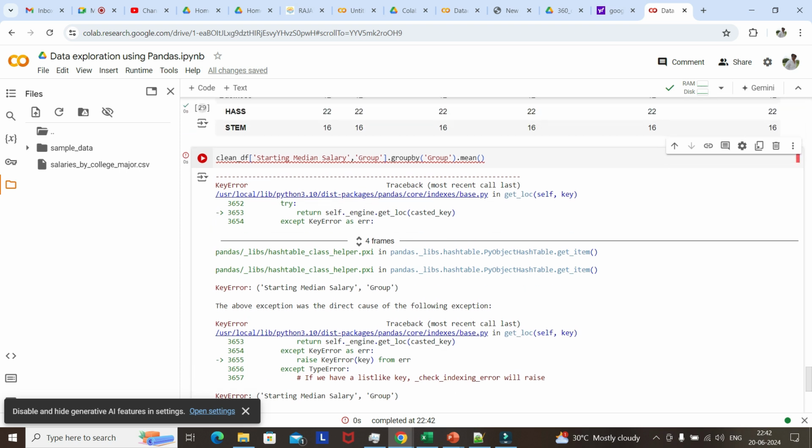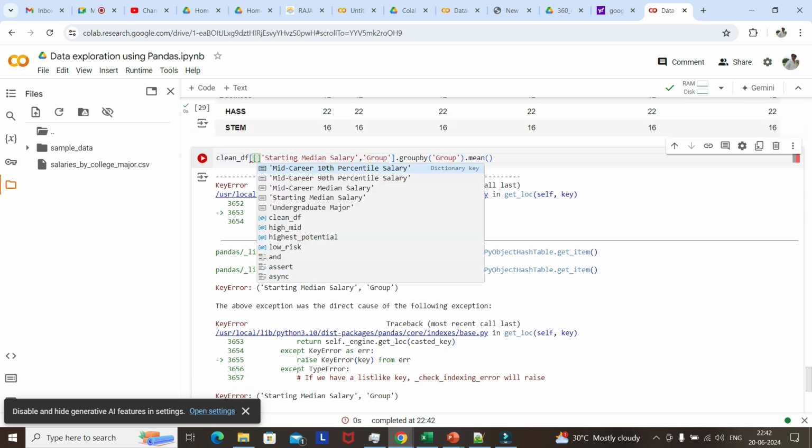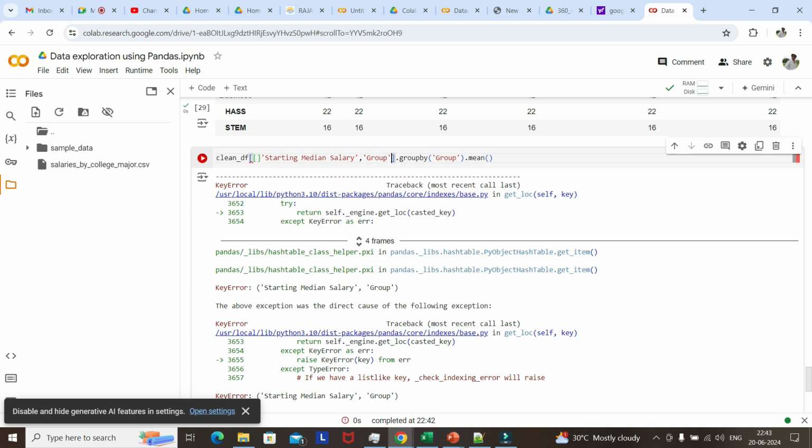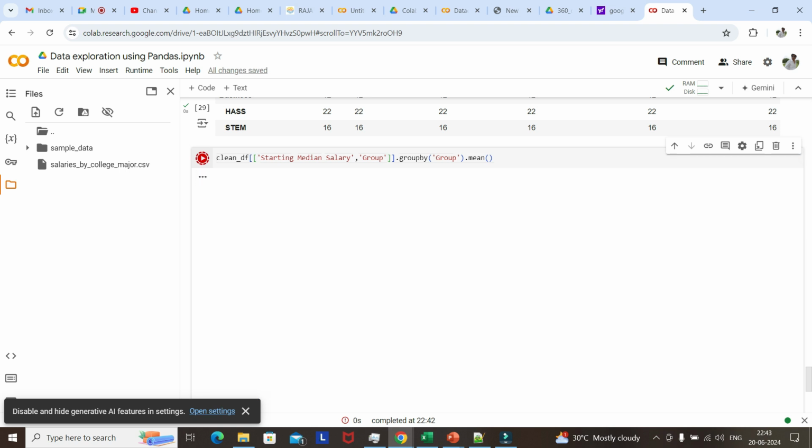Key error. Oh, sorry. It should be. No, it should work. Yeah. So this is the average median salary.